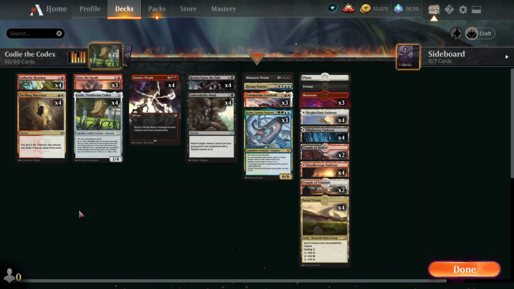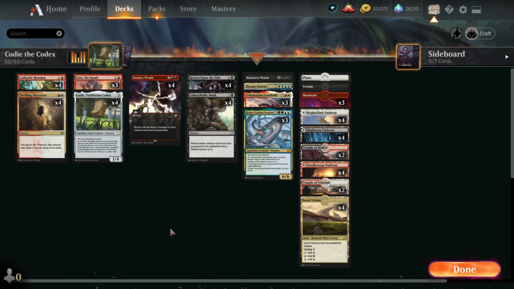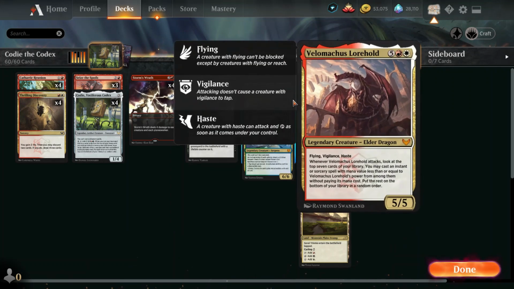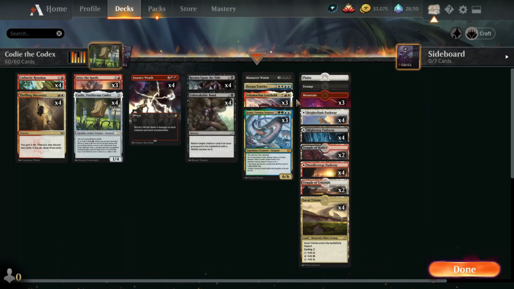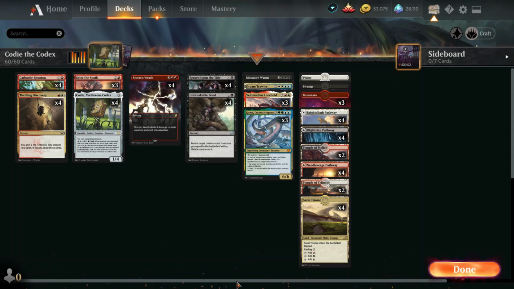So here's the idea of the deck. We play 2 drops that discard cards. What are we discarding? Big monsters. Koma can win games on its own. Velomachus Lorehold will find more Reanimator cards, or more draw spells, or even a board wipe when it attacks as it enters the battlefield. Dreamtrawler and Massacre Wurm are just solid threats to round up our big creatures pool.